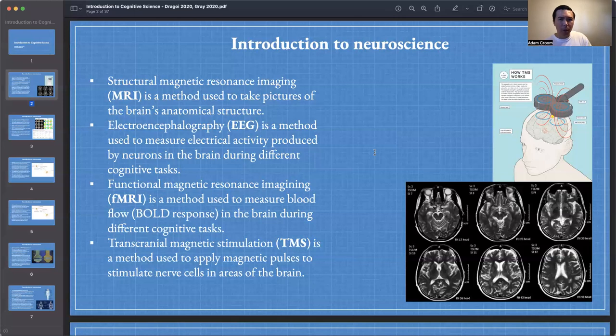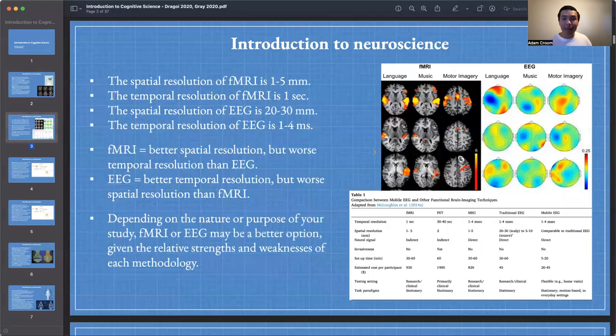Given certain qualifications, I think it's really interesting to appreciate these different methods, when to use different methods, and what the strengths and limitations are for each method. This will help us decide what methods are best given our particular situation, what we're trying to show in a particular cognitive science experiment. All right, let's move on now to our next slide.